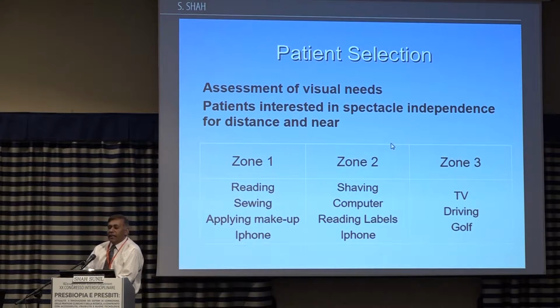So when you're looking at somebody for surgery, you need to actually consider three separate areas. One is obviously the far distance. Then you have the reading, but there's intermediate, and you'll see. So intermediate, we include computing, and I've put your phone in both in the reading and in the intermediate, because different people want different things out of their phone. Some people are quite happy just to be able to make out text, but other people obviously want to use the phone for their work as well.